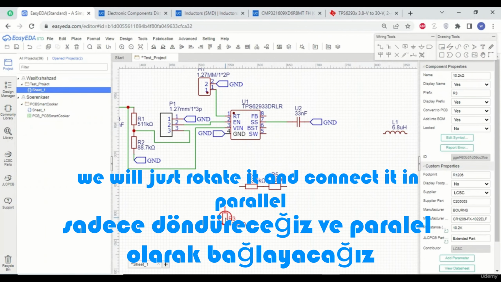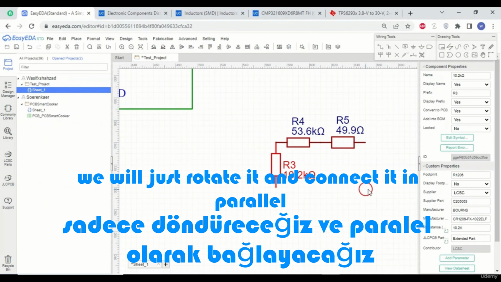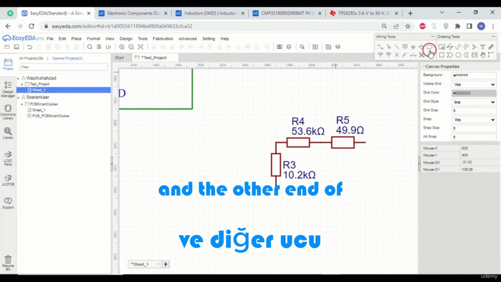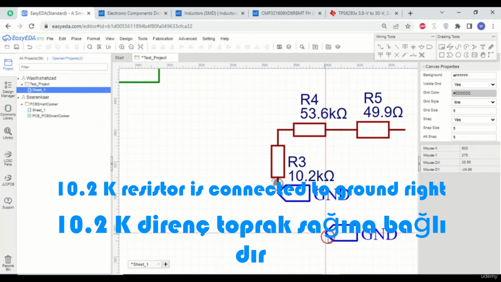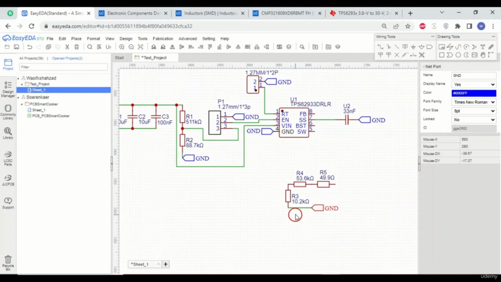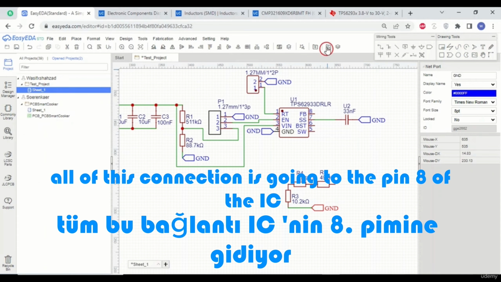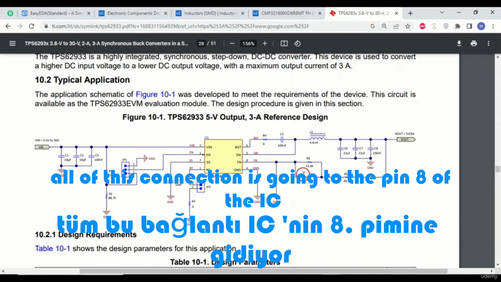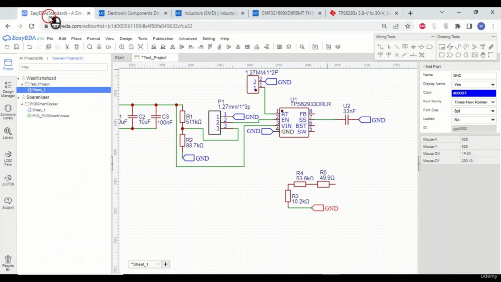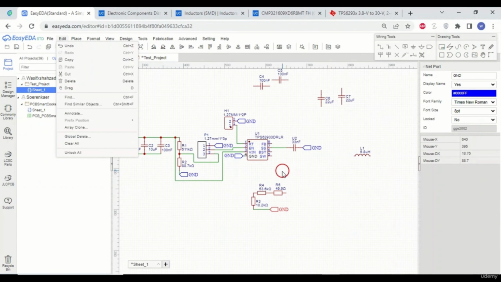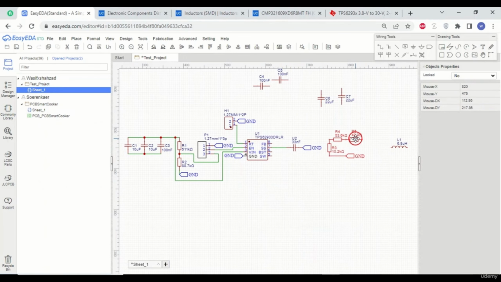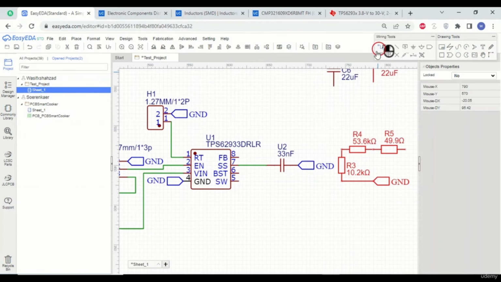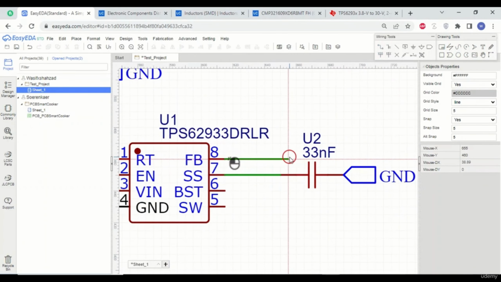We will just rotate it and connect it in parallel, and the other end of the 10.2K resistor is connected to ground, right? And all of this connection is going to pin 8 of the IC. This is pin 8.